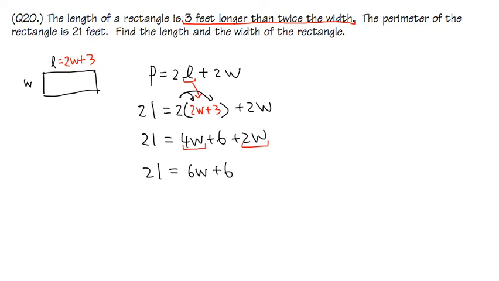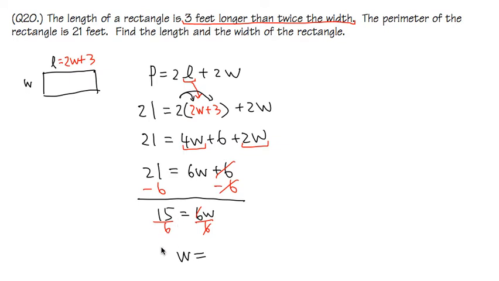And my job is to isolate the W. Let me subtract 6 on both sides so that the 6 will cancel. 21 minus 6 is 15. And that's equal to 6W. So 6 times W is equal to 15. I will have to divide both sides by 6. This way I can get rid of the 6 in front of the W. And overall, what I get is W equals 15 over 6.